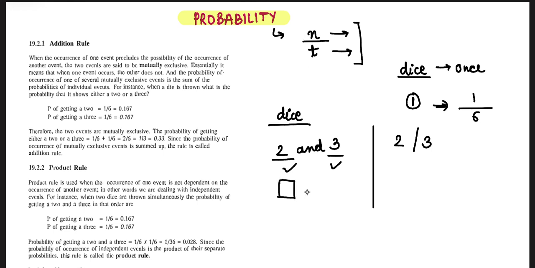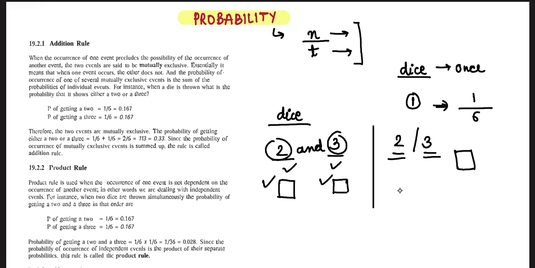Let us consider that this is one dice and this is another dice, and these two dice are thrown simultaneously. Now if they ask what is the probability that on one dice we get 2 and on the other dice we get 3, and here there is only a single dice, but now we are asking what is the probability of getting either 2 or 3. So see, there are two different conditions here. Now let us consider the second case first, where we have either 2 or 3.